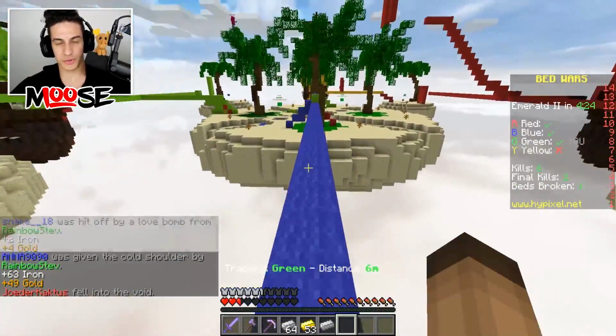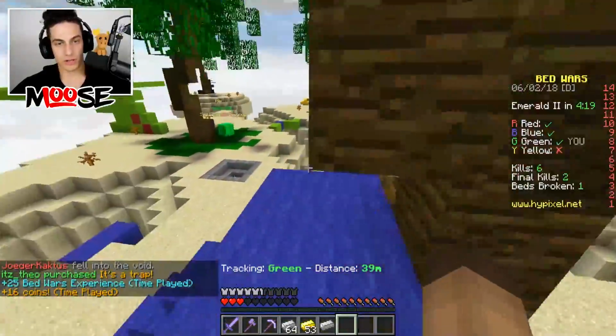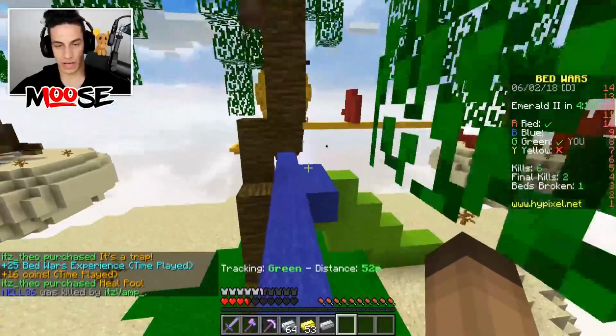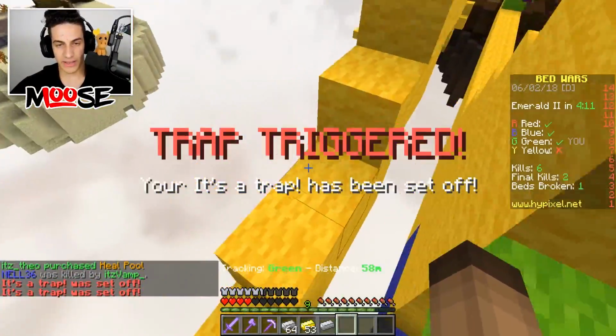Yo, I have 53 gold. Guys, I have 53 gold. What? How? Oh, he's still off the base. Red's coming. Yo, Red's coming. I have 53 gold. I cannot die with 53 gold. It's a lot of gold. It doesn't matter. It's not that important. Bro, I can get a bow and kill them.